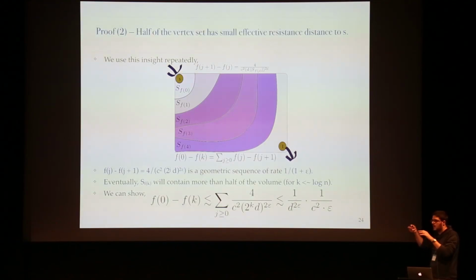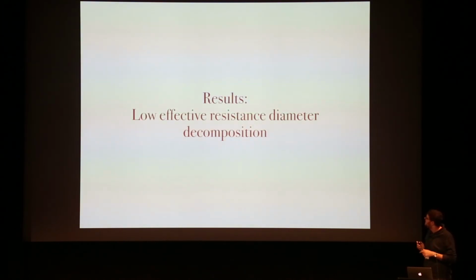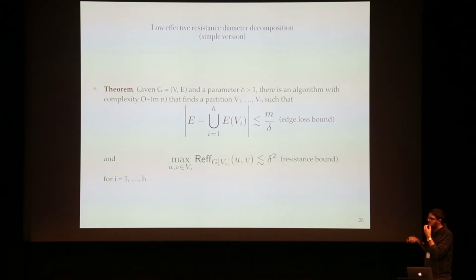If I do this from T, I'm going to get the symmetric statement that from T to half of the vertices, there's a very small potential difference. And then I'm going to unify both statements to get the result I have. Okay? And if you just apply this naively, you get something worse than the bound we have. But I think this is still mildly interesting.